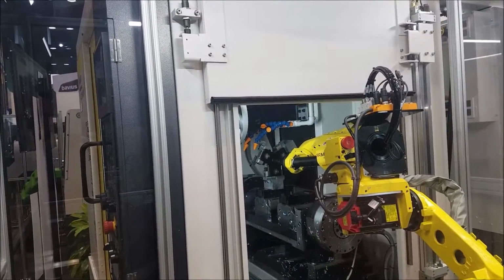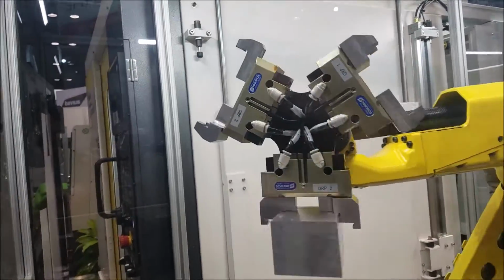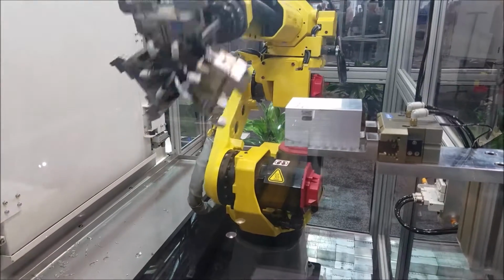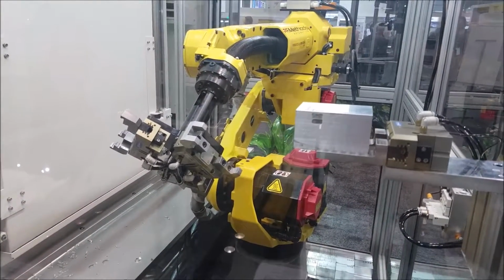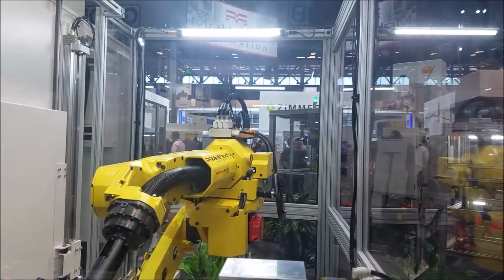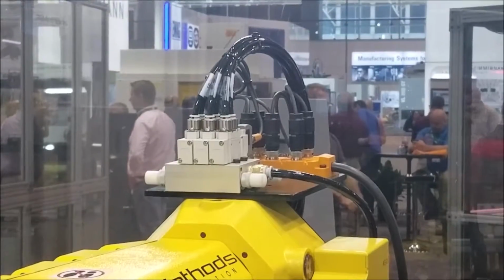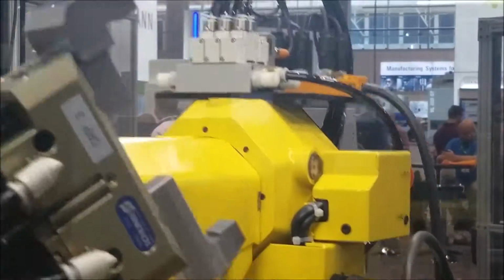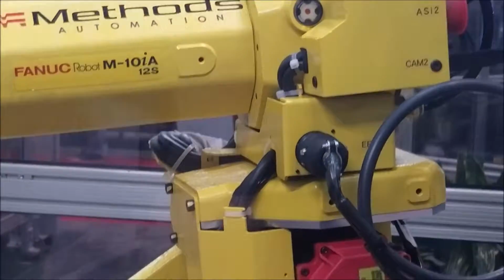So they ported hydraulics to the center of that. It goes on those big shunt grippers. Expensive way to hold a block, but super accurate. Check out the I/O distribution on the arm of the robot. You've got valves there. The whole I/O block connects to the EV port. It's pretty easy.